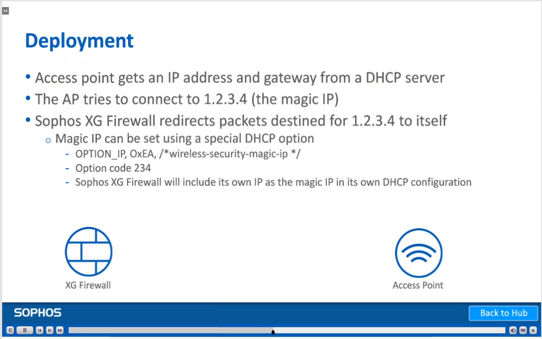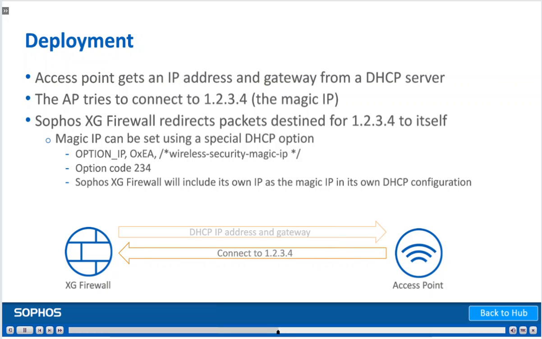For troubleshooting purposes, it is very useful to understand how the XG Firewall finds and registers access points for use with wireless protection. When an access point is connected to the network and gets an IP address from a DHCP server, the AP then tries to connect to the XG Firewall using the magic IP address of 1.2.3.4, which is a valid internet address.